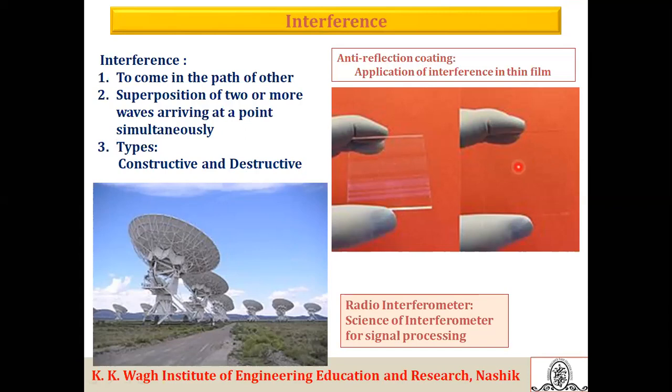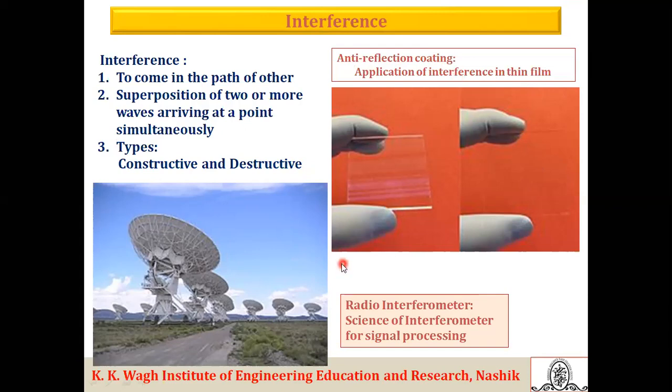How has reflection been avoided? Because this glass is coated with anti-reflective material. Various materials for anti-reflection we are going to study in further lectures. So this glass is coated with anti-reflective material, or anti-reflection coating, ARC. That coating is also called a thin film, and it produces destructive interference. This concept of anti-reflection coating, as an application of interference in thin film, we have to study today.